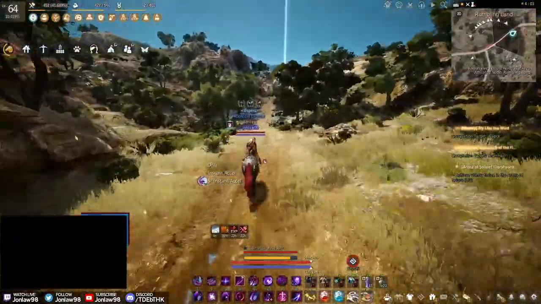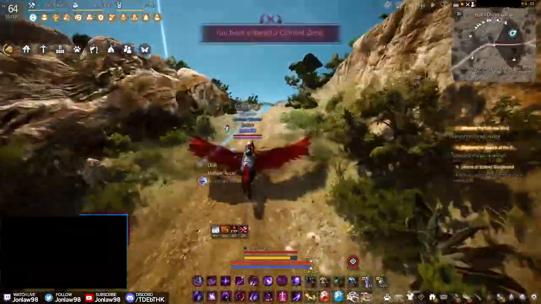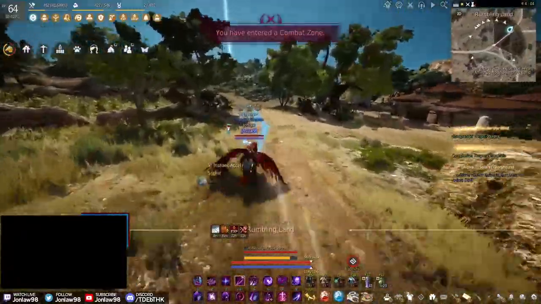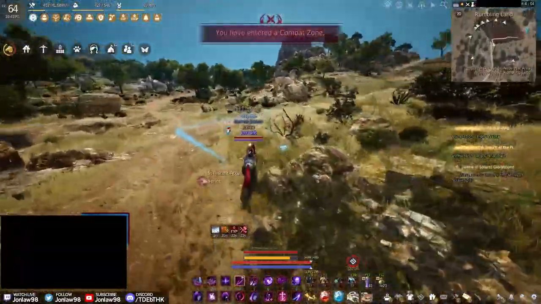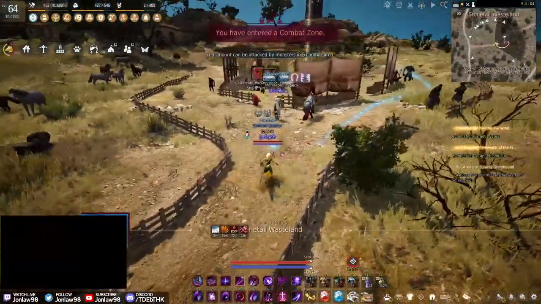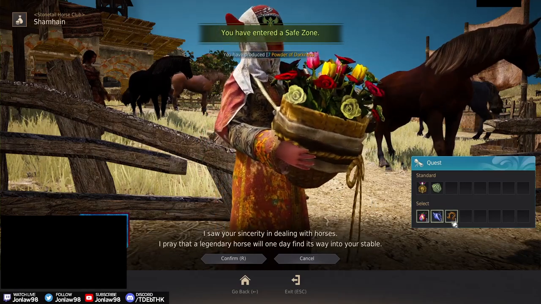Even with the new tier 10 unicorn that they came out with recently, I haven't really seen many people riding around with it. When I ask some of my friends and guildies who have it, they're just like, yeah, I prefer the tier 10 Pegasus more because it still flies. And the idea with the new unicorn is that you could ride on water.